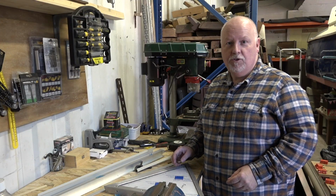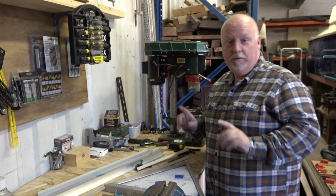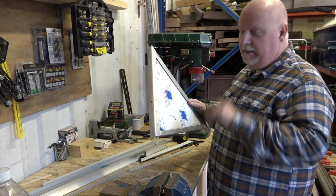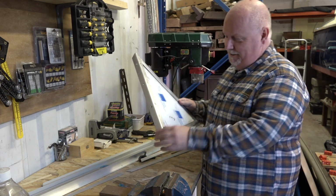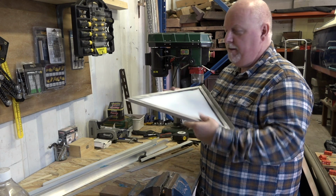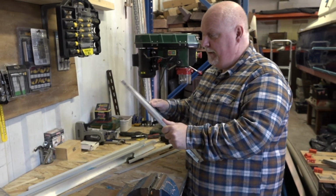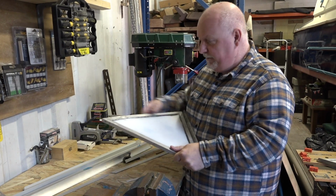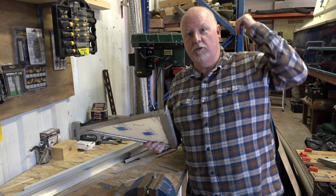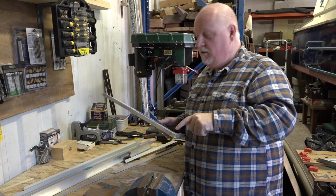Right, windows, small windows. Always been a trouble, but now we've got to get on with them. As you know, many, many episodes before, that's what I ended up with. These are stuck together. They're actually pretty strong, but I filled everywhere in, and I know what they look like when they're straight, because I've done the two front sections that are on the boat at the moment. But these are in a worse state.